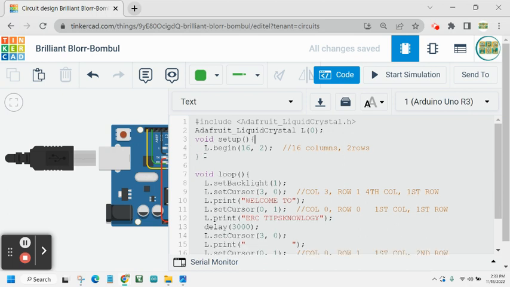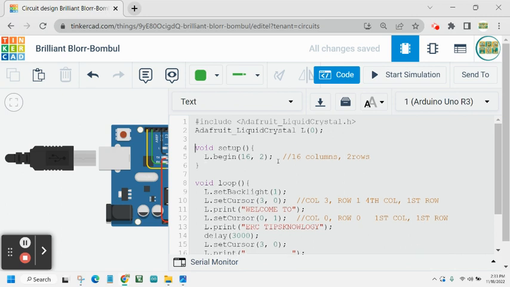So we have the setup where I set the number of columns and number of rows for our LCD. And then here we turned on the backlight. And then here we position our cursor on column 3, row 1, which is also the fourth column and the first row. And then I displayed my message, "Welcome to." Again, you have to count how many characters you have.